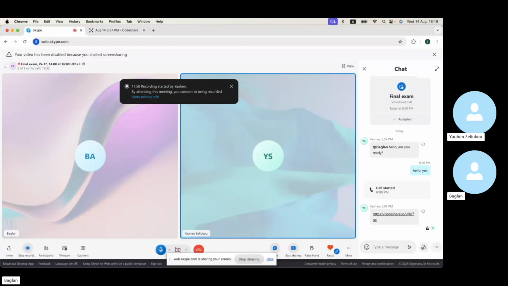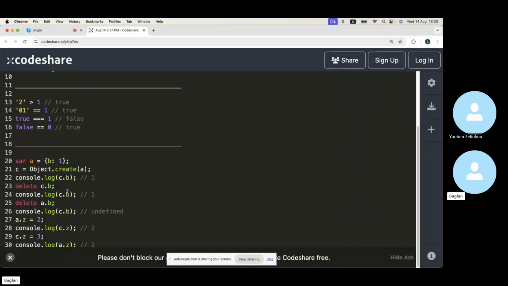Okay, let's go through the async task. I also added the chart.